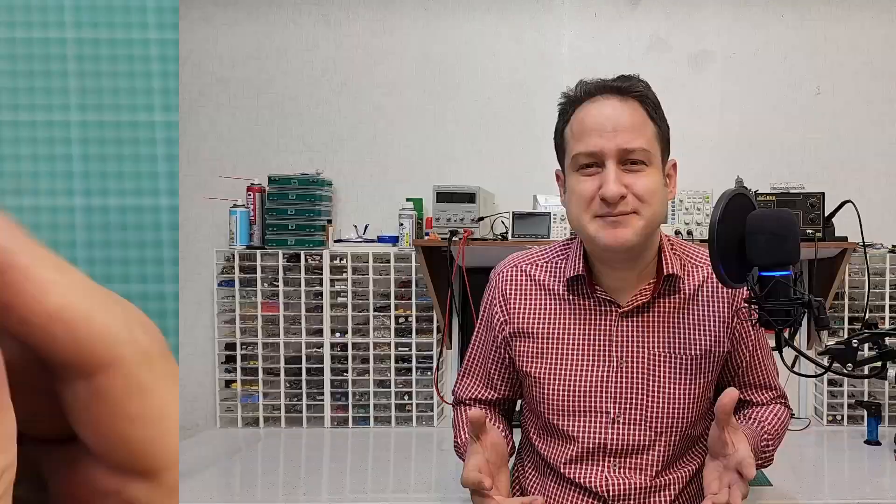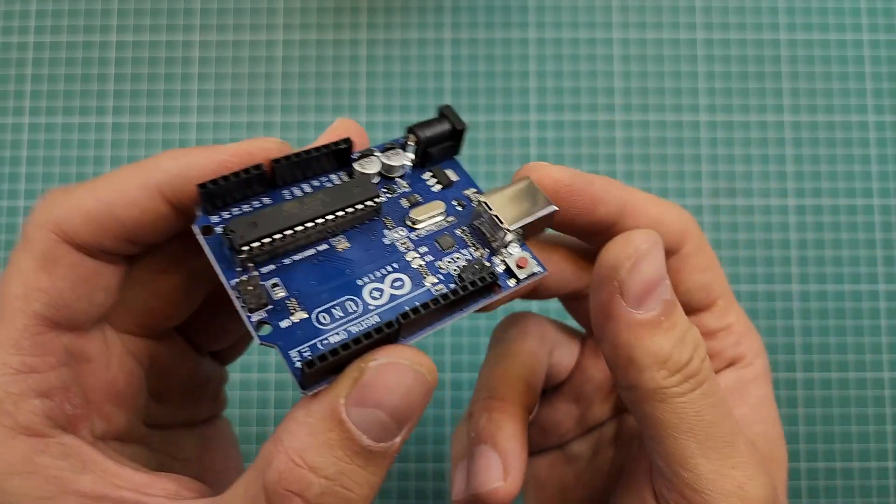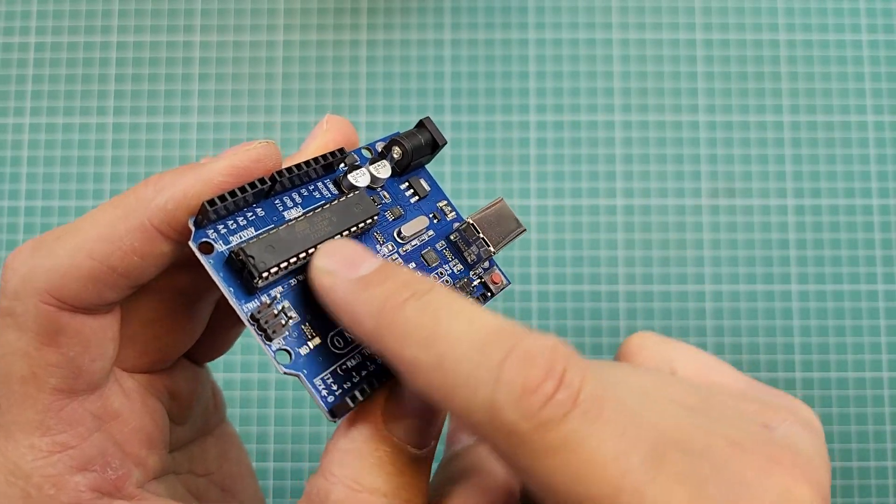In plenty of sources, the Arduino platform is introduced as the best option to start learning electronics and microcontrollers, but this is not true. Actually, I think it is the worst option. This is an Arduino board. If you look attentively, there is a microcontroller here. I am trying to give you some reasons why you have to avoid learning Arduino before learning a pure microcontroller like this. Arduino is a platform, mostly a software-based platform that makes programming, using, and interfacing modules easier. It seems awesome, and actually it is awesome, but not for beginners. Arduino is a fantastic platform for prototyping, but it is painful for beginners.